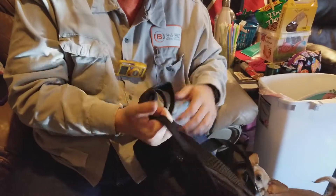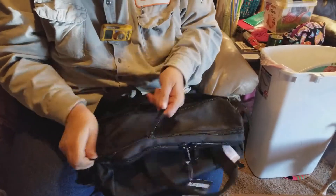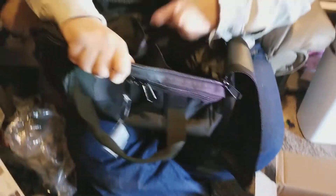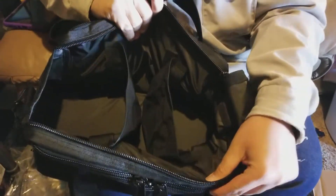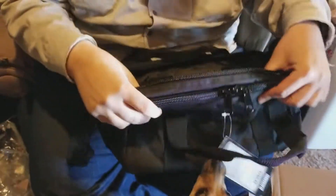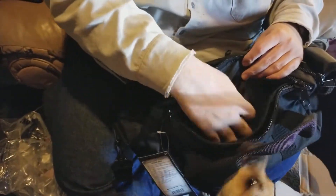Yeah, you can use it for a gun or hang it with a little bit of everything. I wear those big muffs when we go shoot. Look at little Britches — she's all up in this. We could put little Britches in it! Oh, that's a nice size bag. That is nice. Yeah, that's well worth it, because Blackhawk makes some very good products. There's your compartment for your pistol.